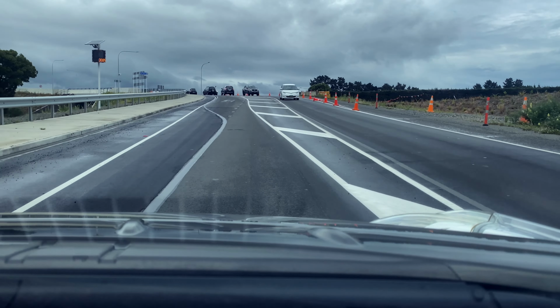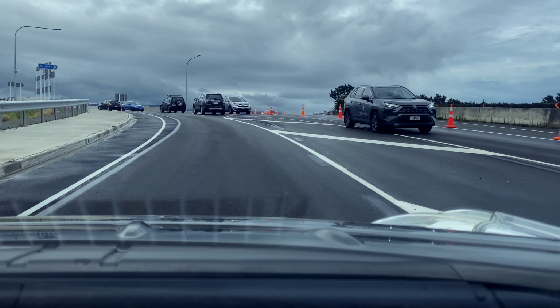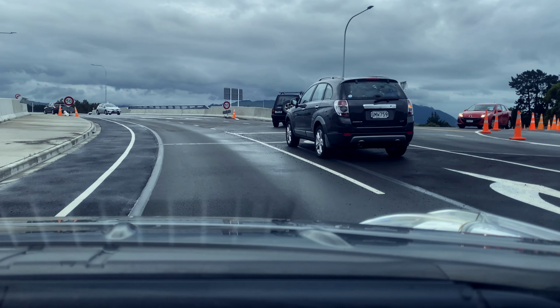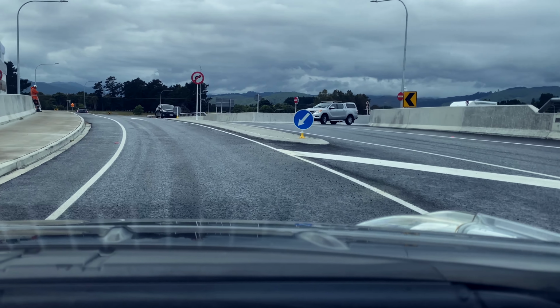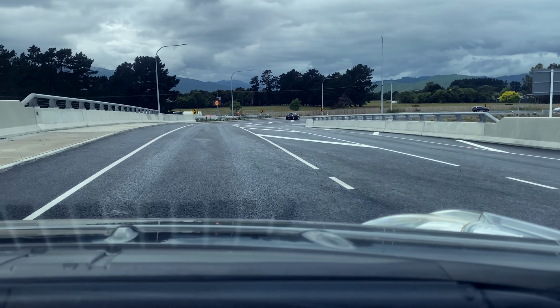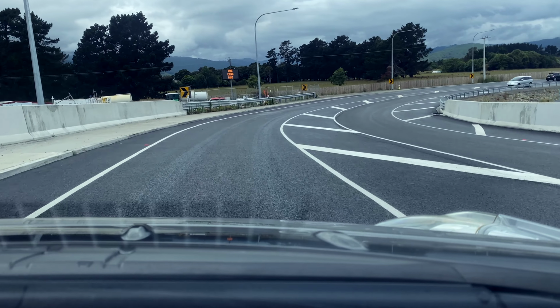And now I'm going to turn and take the on-ramp back onto the expressway. I just drove through this way because I just wanted to see how these roads are connected. If you want to go to Pika Pika or some places, Te Horo, then you take that turn off there and just go on the old State Highway 1. So the old State Highway 1 still runs all the way through in parallel. There was an off-ramp there for people coming from Wellington or Paraparaumu or Waikanae.